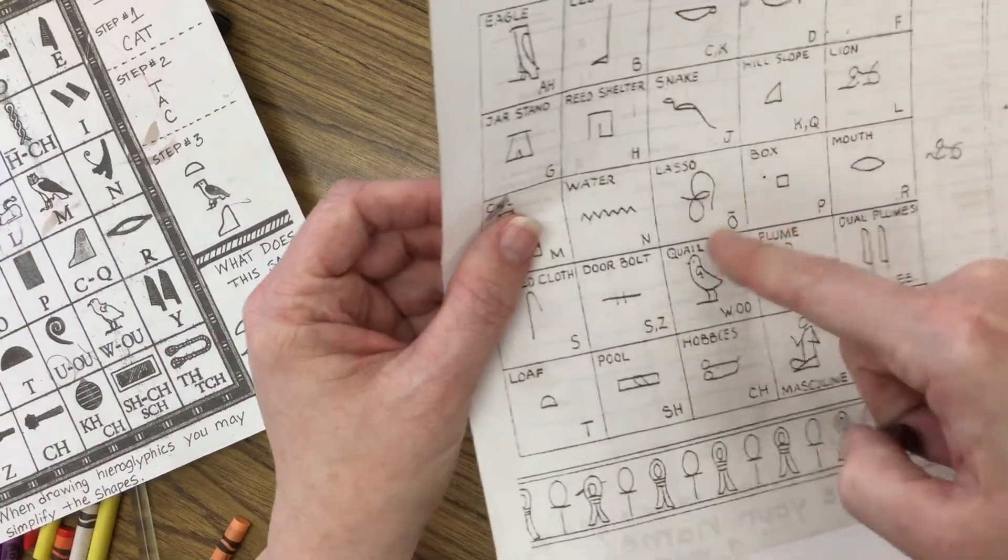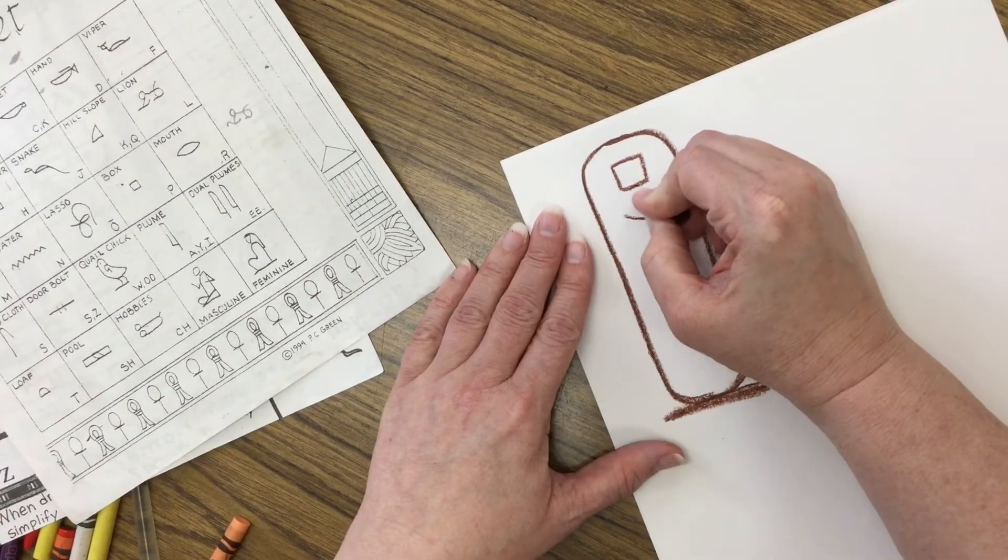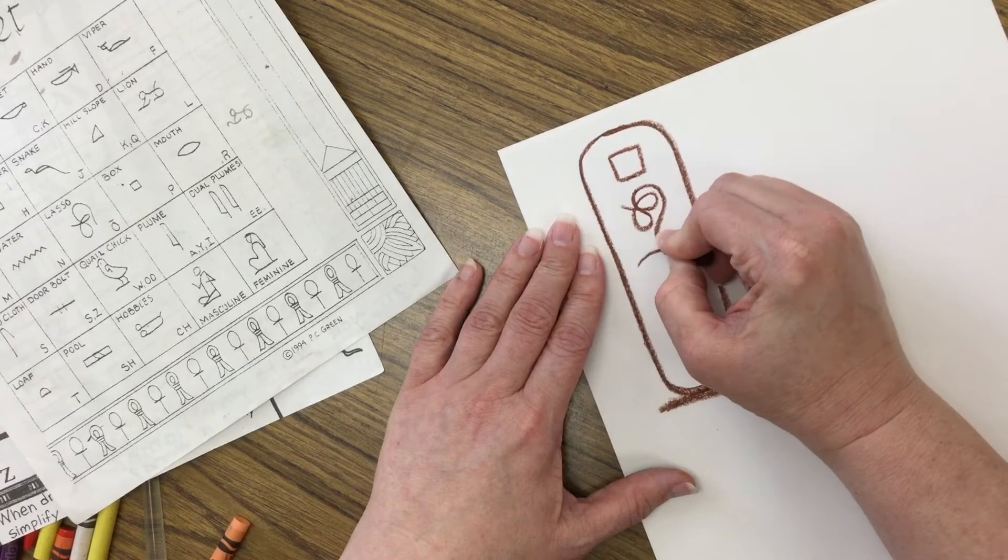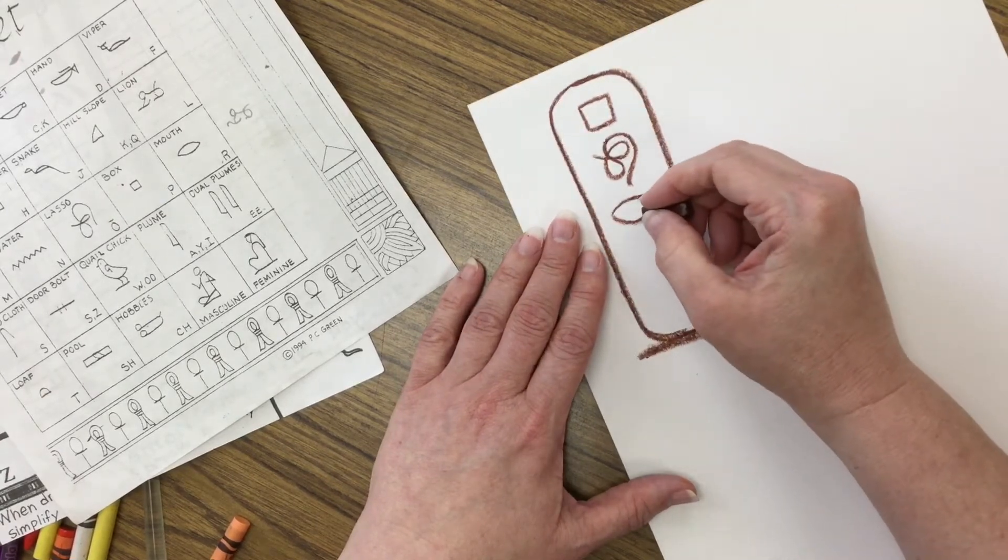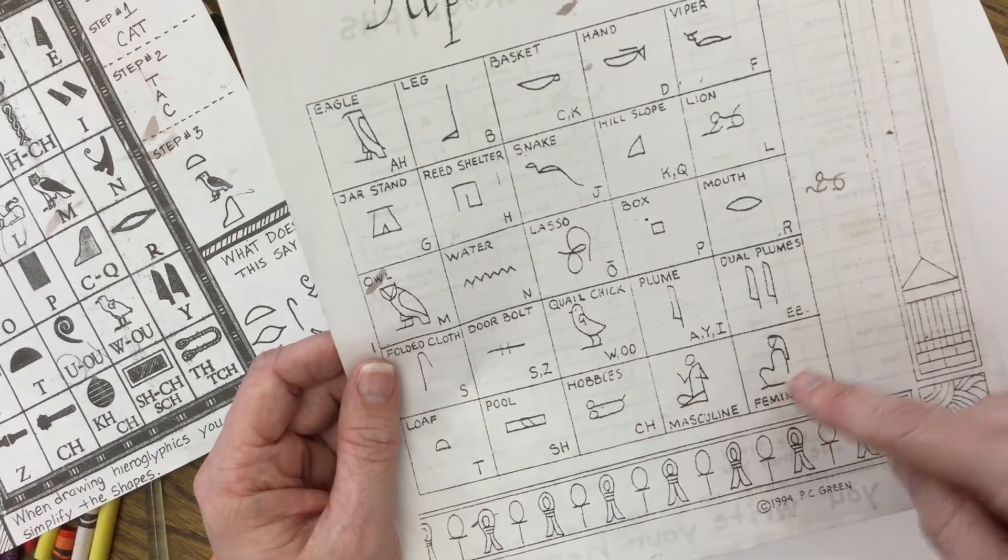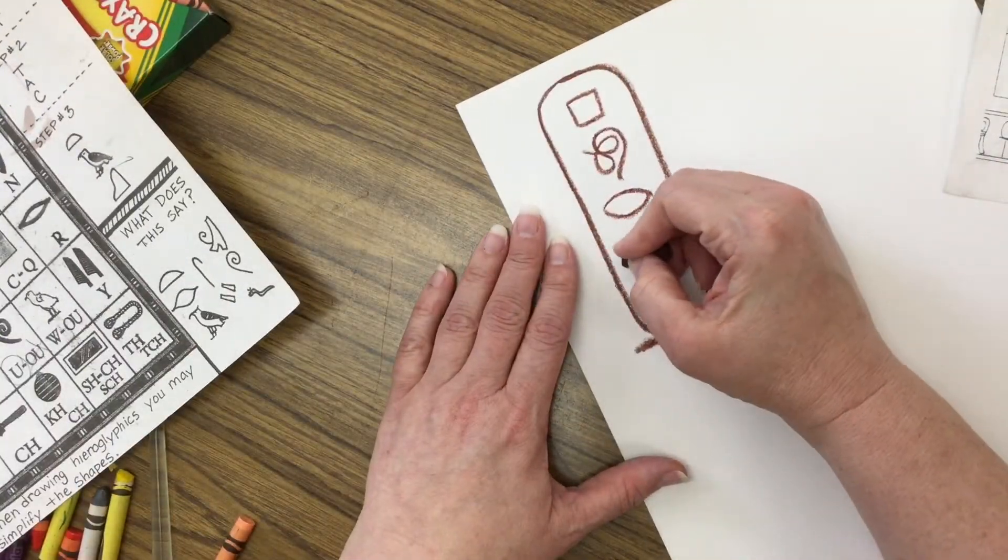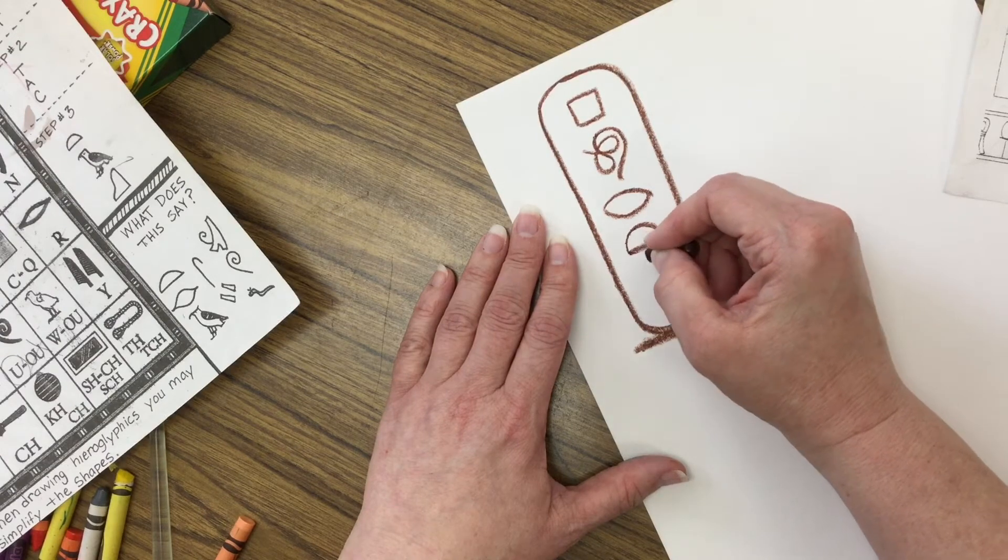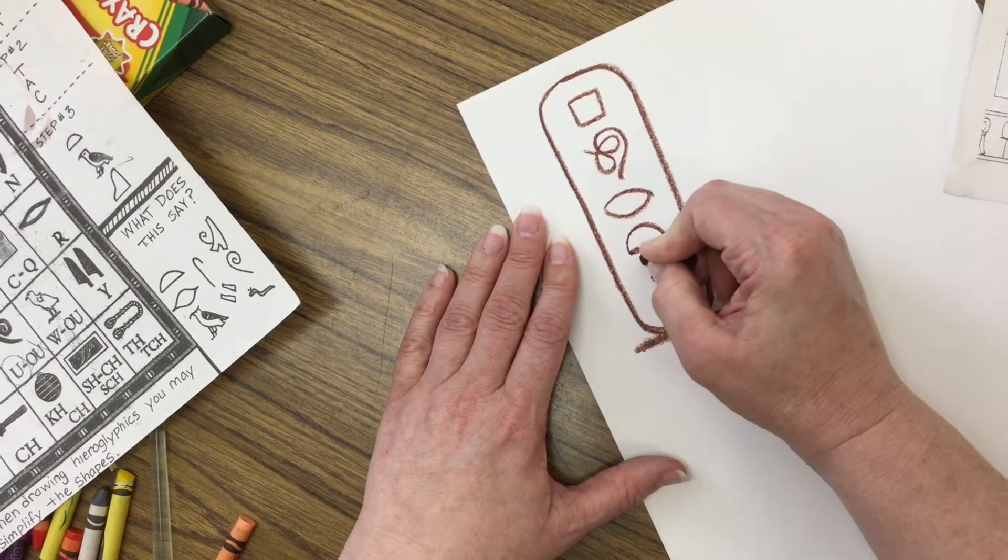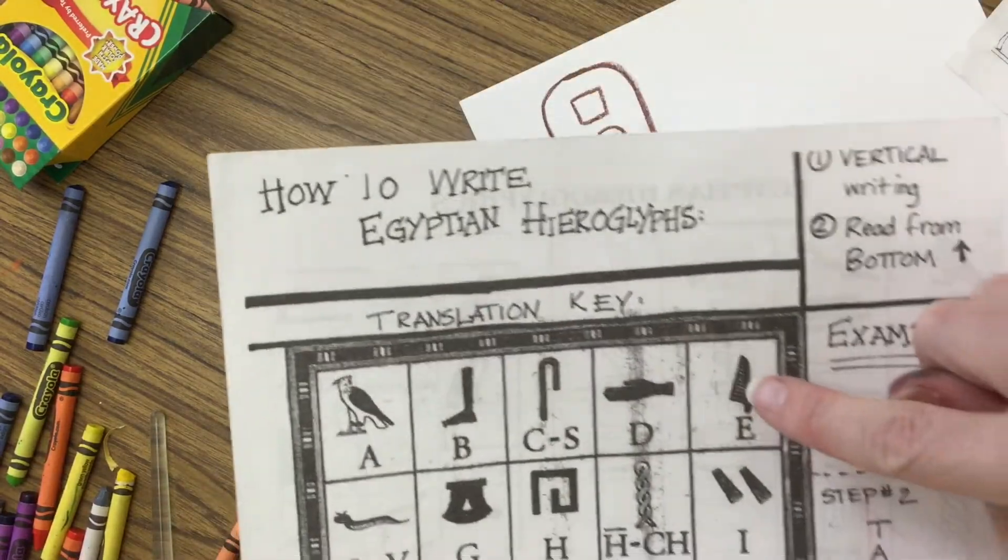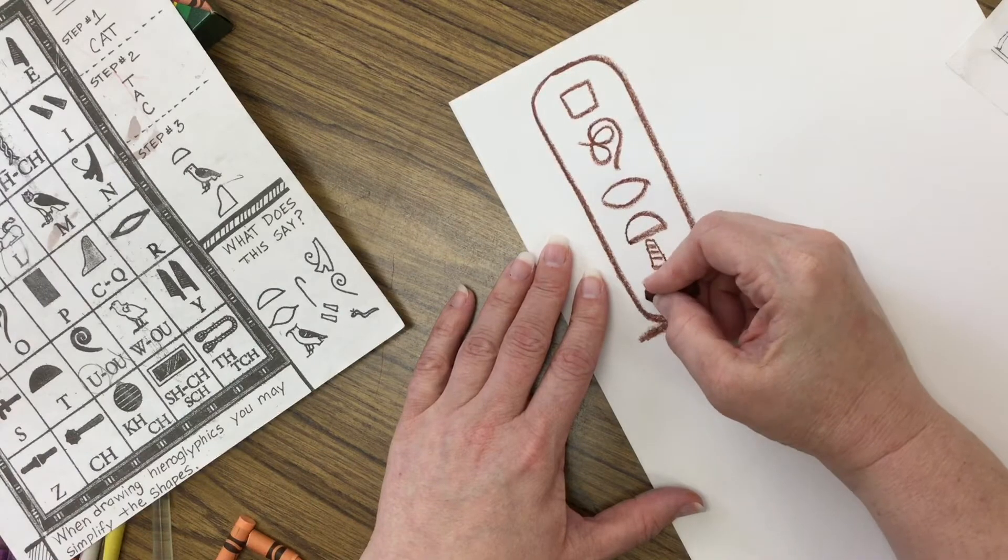If I look for the letter P, I'm going to do Porter. For P it's just a box on this one and I think I can draw that. O is kind of this lasso shape. I've had a lot of practice. If you want to practice writing this on another piece of paper before you do it on here, I think that's a great idea. For R, T—let's see, the T, I can't find it on here. If you can't find it on one sheet, look on the other because chances are it's on there. T is a loaf, it's just like a half a circle. I have to do an E which is like a feather. I couldn't find it on this sheet so I went over to this sheet. And I have to do another R which is just this kind of football mouth shape.